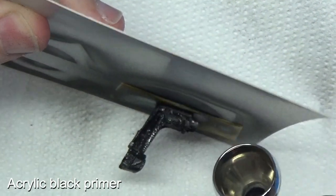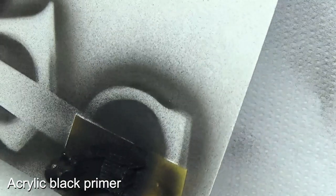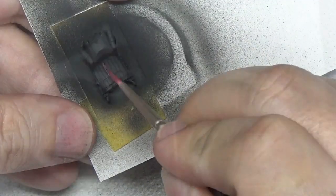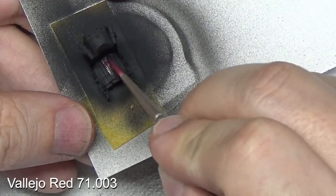I started of course with black primer that I also use as base color. I painted the different colors of the seat directly with the brush before applying a Tamiya gloss varnish.